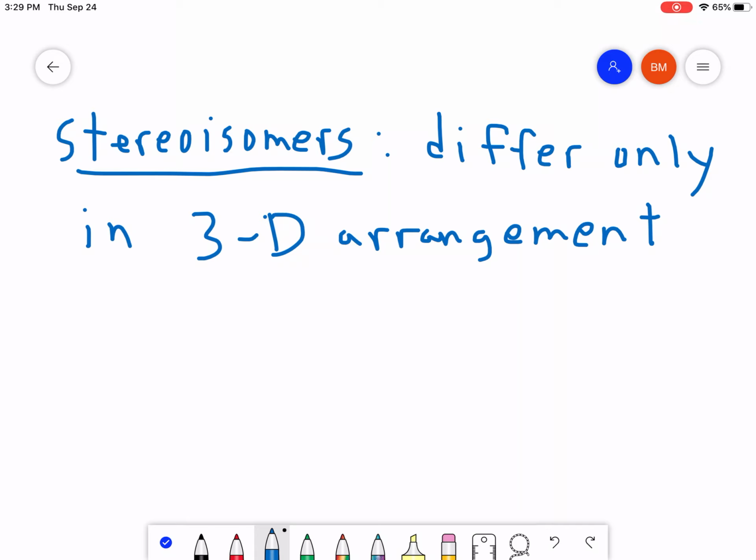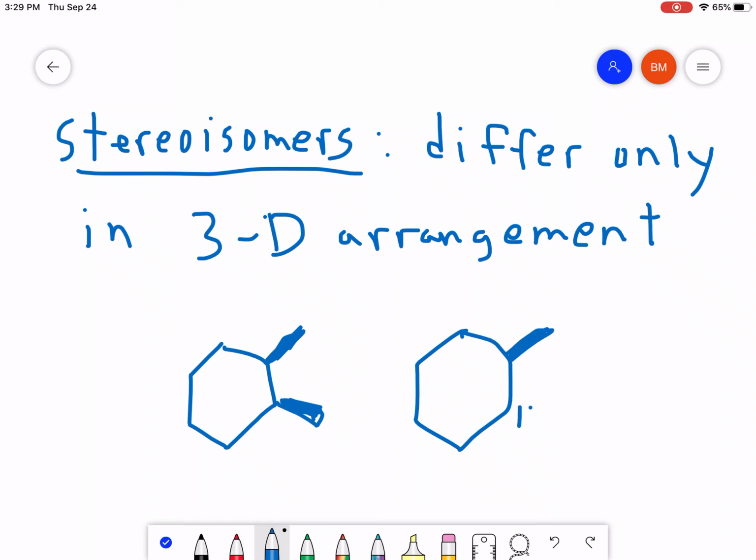Okay, so let's get into this a little bit more closely. We've actually already seen an example of stereochemistry. We saw it in the last chapter when we talked about cis and trans. You remember when we had a ring, and we said if we had a couple of different substituents, they could either be on the same side, or they could be on opposite sides. Those structures are exactly the same, except for which way the groups are pointing. So the cis and the trans versions would be stereoisomers of each other. So that's one type of stereoisomerism we can look at.